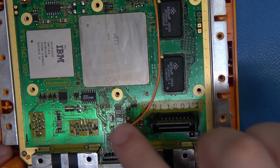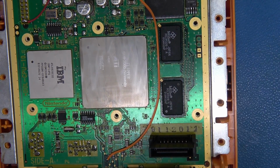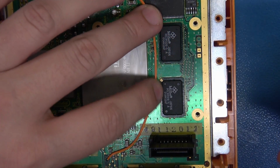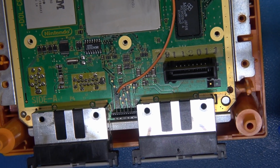Now what I'm going to do here is we have our controller line that's going to run between the RAM and the GPU, so I'm going to use just a little bit of UV cured resin just so that I can make sure that this line stays in position and doesn't plop out. So I'm going to zoom in, we're going to apply a little bit of this, and we're going to cure it.